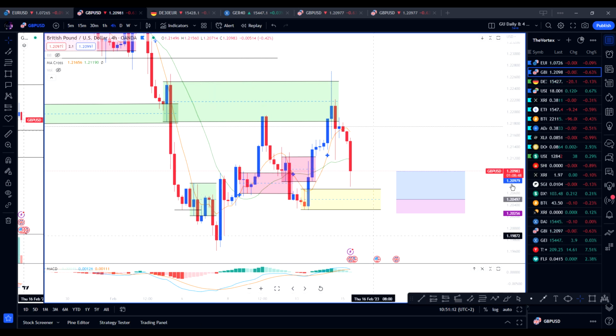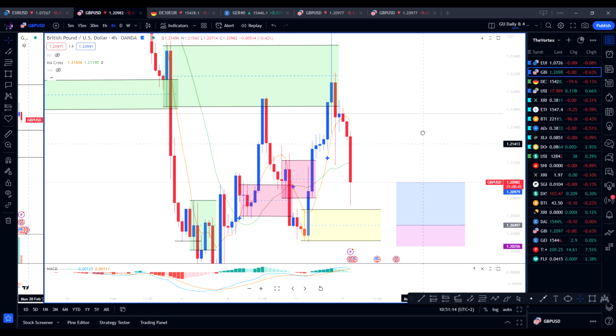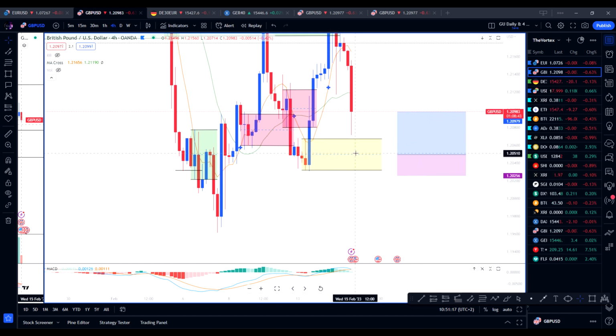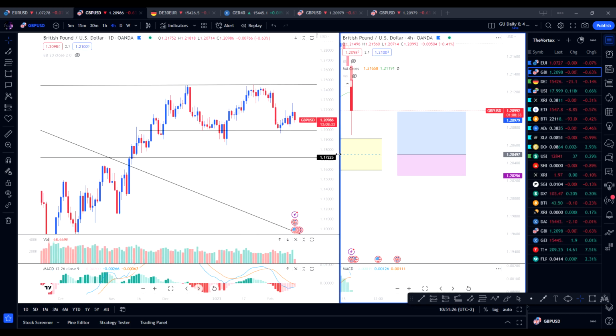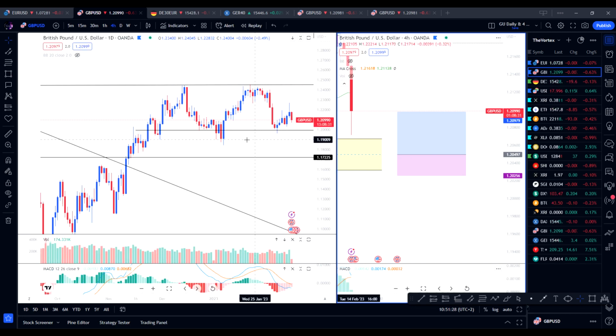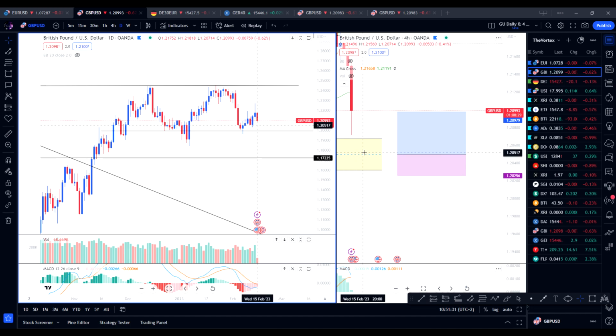We trade in the present, and we are waiting to see what price does if it comes back down within this order block zone right here. So we'll see what happens. Looking at the daily, remember we always have to form some type of higher time frame bias before we can just jump into the charts. Look where the entry candle is on the right hand side of the screen. Look how it is on the left hand side of the screen where that price lies.